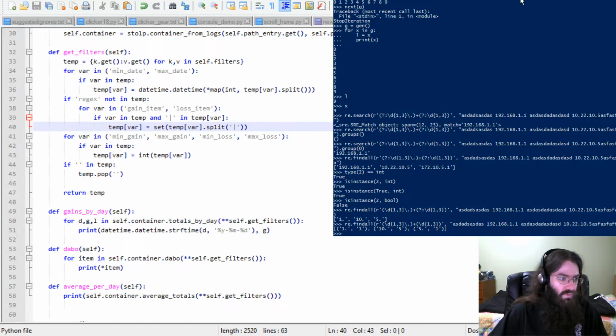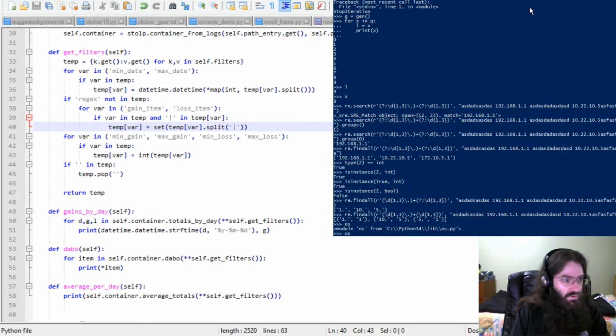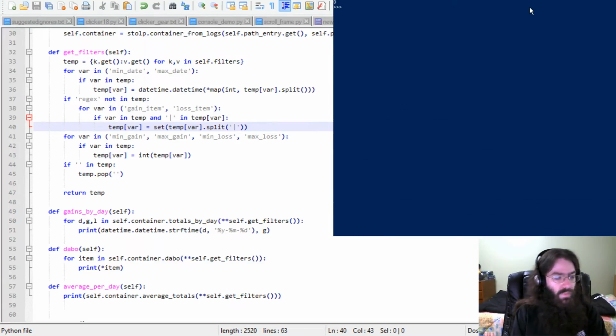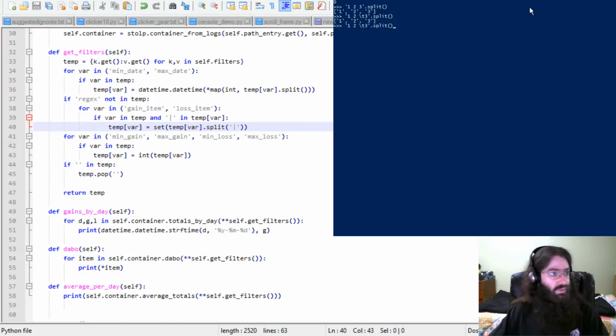There we go. 1 space 2 space 3 dot split with no arguments splits it on any white space. And the thing about the default argument is that it also discards any white space that's at the end.